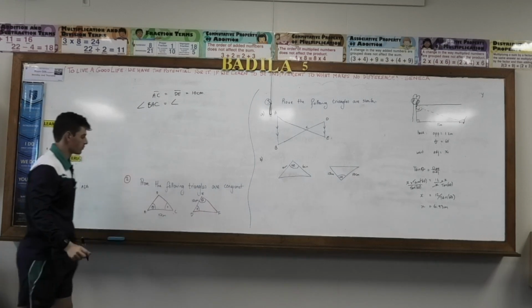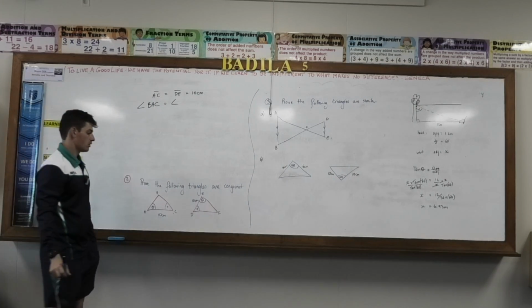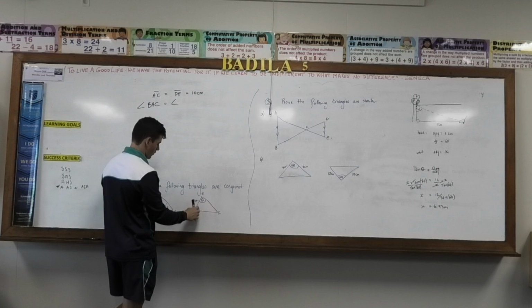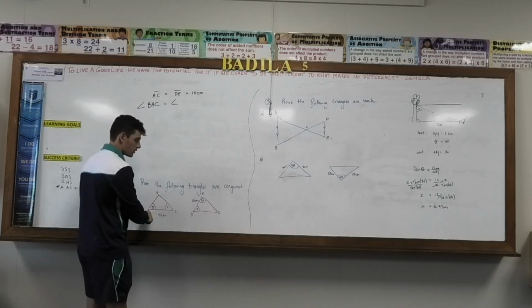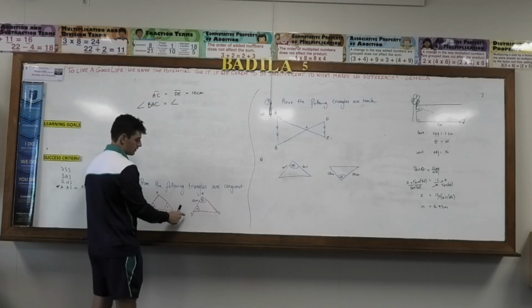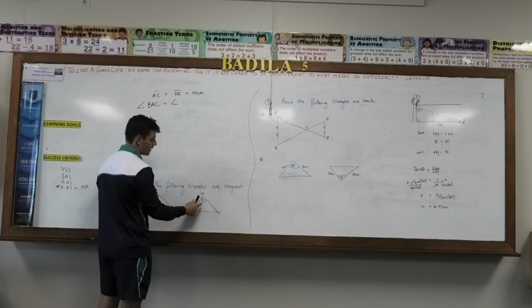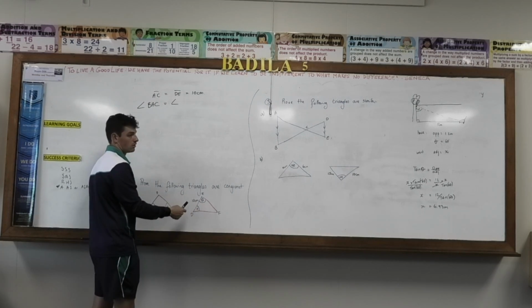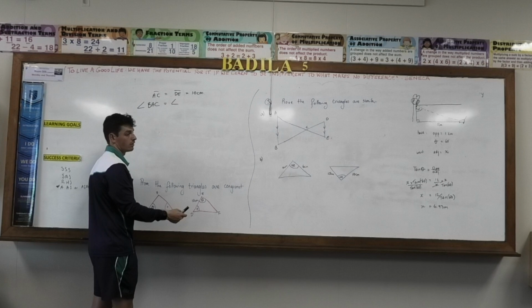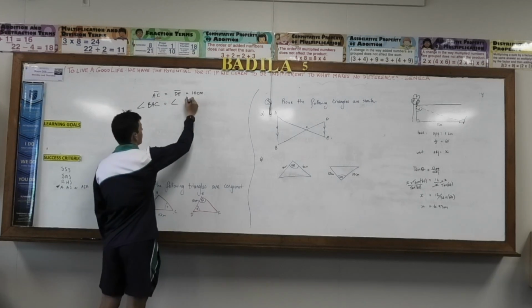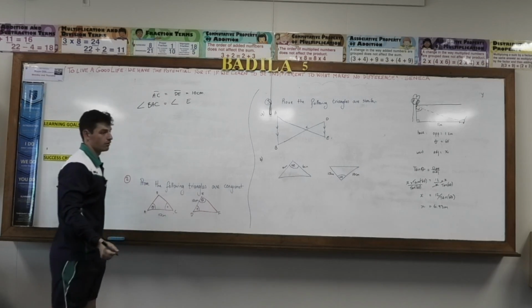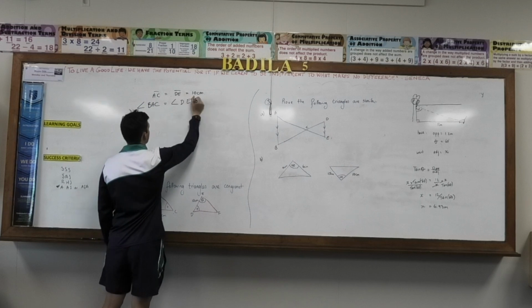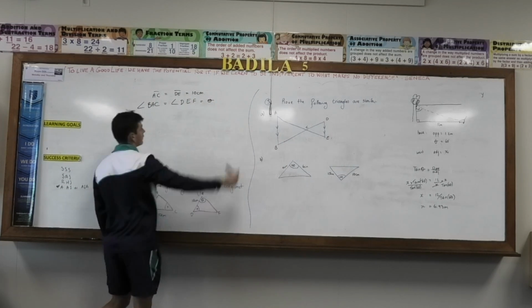Which angle does that correspond with? EDF. Is it EDF? I want the one that says theta in it. Which one's that? The E. Yeah, it is the angle E, so I want to get the angle E, so how do I write that? Where does the angle I want need to go? In the middle, so what? Just pick a letter to go before it. DEF, perfect. Which equals theta.